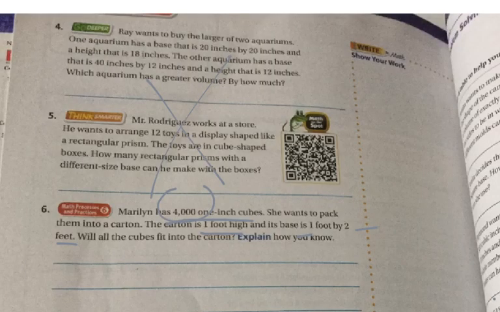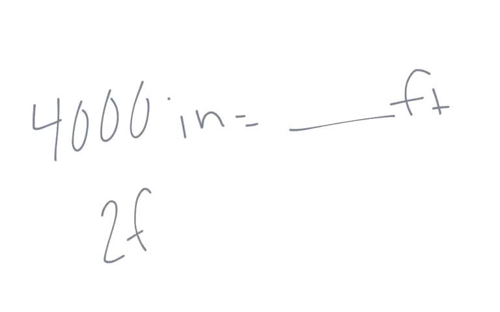Well, actually, let's do this. We have it in 4,000 inches. Let's make the volume into inches. So the volume would be 1 by 1 by 2, which I know 1 times 1 is 1, times 2 is 2. So I need to make 2 feet into inches. Actually, you know what? Can you guys just rewind your brain for a second, because I just completely messed up this question.